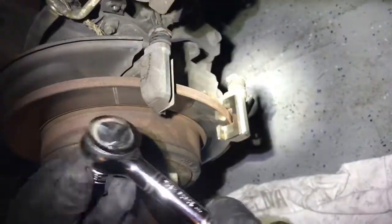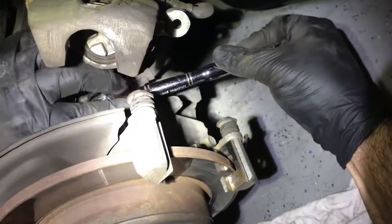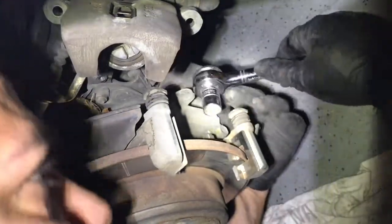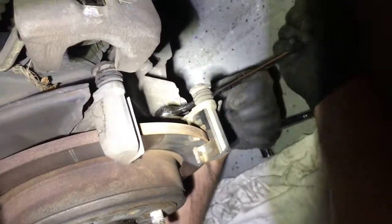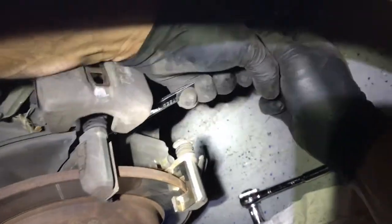once again, this is a 14 millimeter for the bolts for the bracket, and you want to go to, I believe it's 80 pounds of torque. I'll torque it down in a bit. You always want to keep in mind that when you back up that screw on the brakes, you always want to check your fluid level, make sure it's not going to overflow.